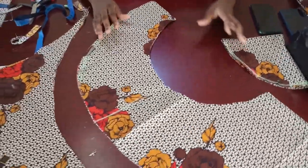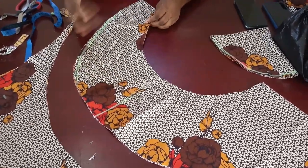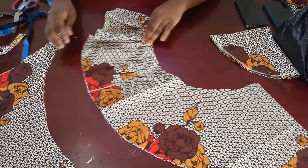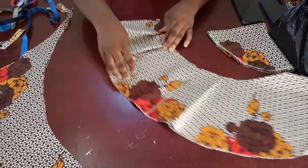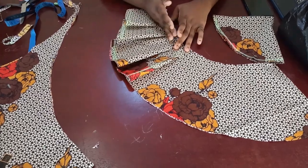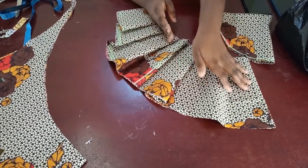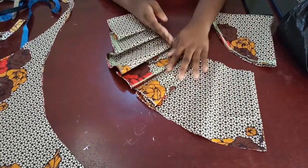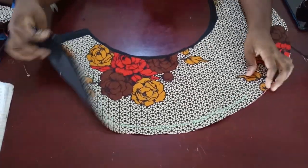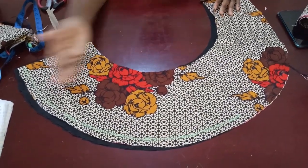You see why I added extra inches to the waist - even though she doesn't want a lot of pleats, when I pleat toward the back: first pleat goes like this, second pleat like this, third pleat like this - all of them facing toward the back, giving that shape. This is what it's going to look like all the way to the back. I'm going to cut the same thing on lining - place it the same way and cut. Then I take this peplum, join it to the lining at the bottom, turn it over, and iron it.